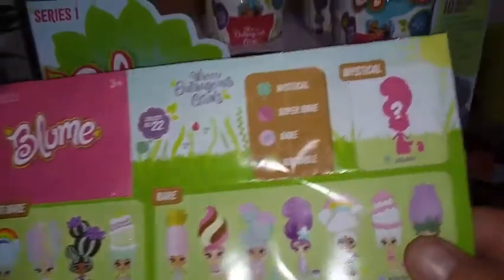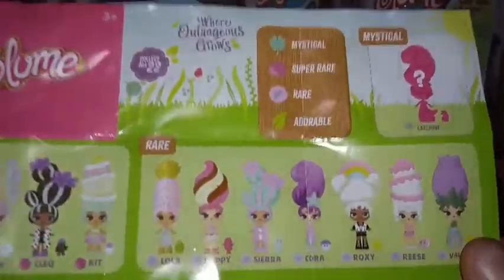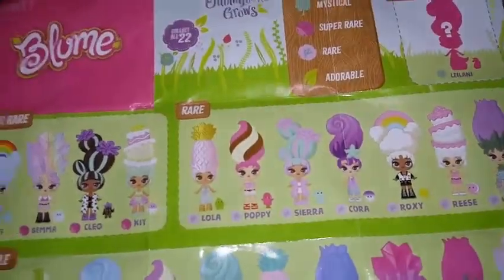I'm hoping to get the mystical girl here today. I want to show you the checklist. I think she's a mermaid, so I'm pretty excited. I don't know what the mermaid's going to look like. Is it going to be a dress that has a tail on it? Is she going to have a different body?